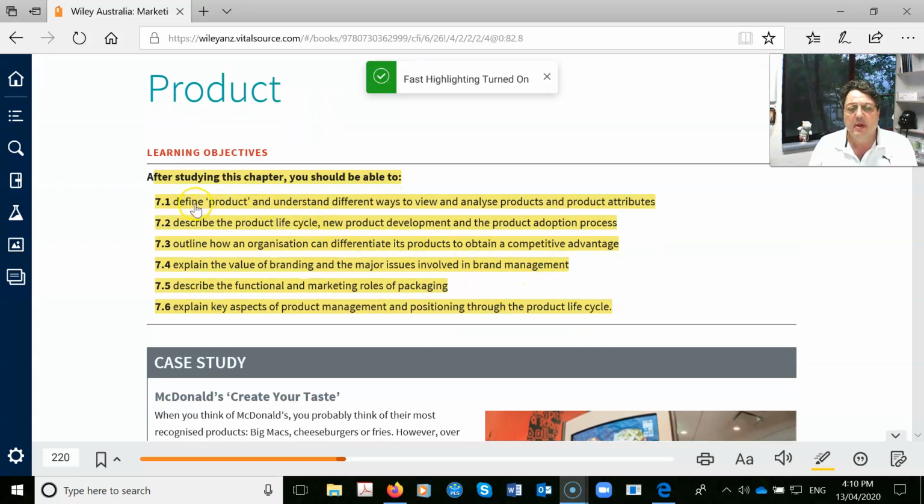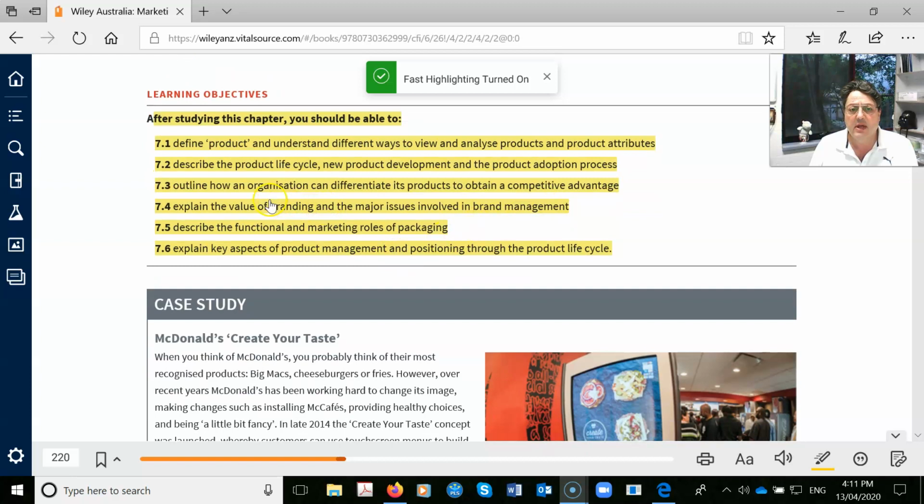Now, again, we'll go through the classic definitions. I've got in the Moodle book a subsection, product lifecycle. New product development is my pet subject. I normally teach MARK101, where we develop new products and come up with marketing campaigns for them. It's also my PhD topic and master's topic. Now we're going to look at how an organisation can use products to give an advantage. I will do 7.1, 7.2, 7.3 here now. 7.4, 7.5 and 7.6 will be a separate video, just so there's not too much listening to me.